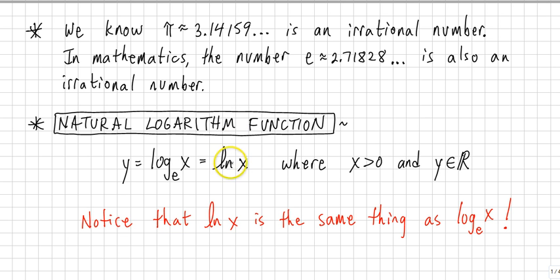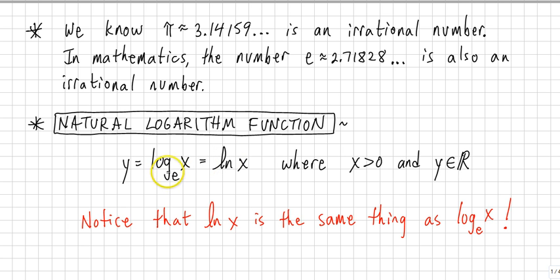Now, ln seems weird. Why did they use ln when it's called the natural log function? Well, remember, most of the mathematics you study in high school was not discovered by English-speaking people. ln comes from, I believe, the Latin logarithmus naturalis, I think. That's close, if not correct. Back when this was discovered, that's how it was represented, so ln instead of natural log like we say now in English.